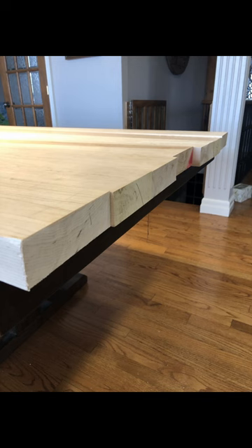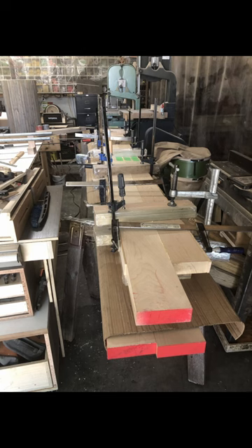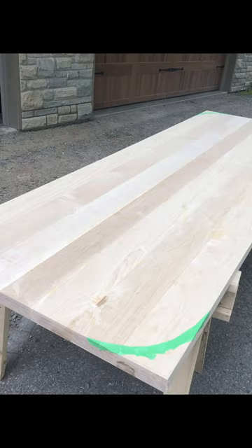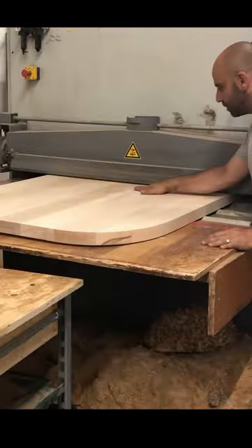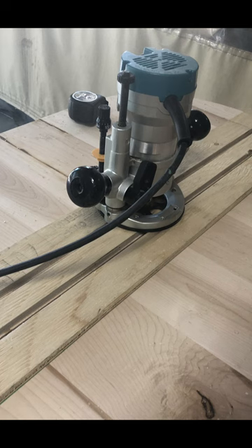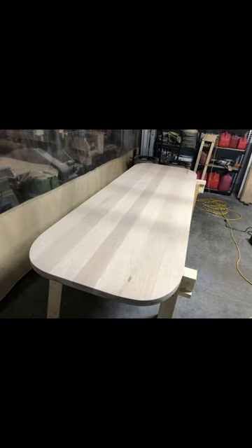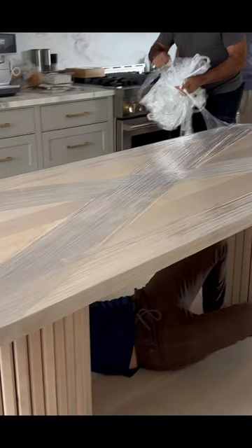It's all light colored maple made to custom specifications. The table was to be 37 inches wide and 108 inches long. It was all milled, cut, joined, sanded, and stained with custom pedestal bases on two cylinders as you've seen in some of the photos. With reinforcing C channels to keep the table from warping over time, and it was all stained to a very light gray to match the kitchen setting that it would be finally placed in.